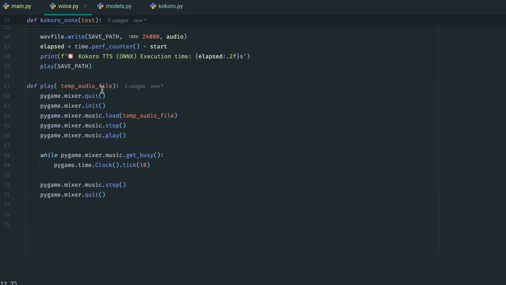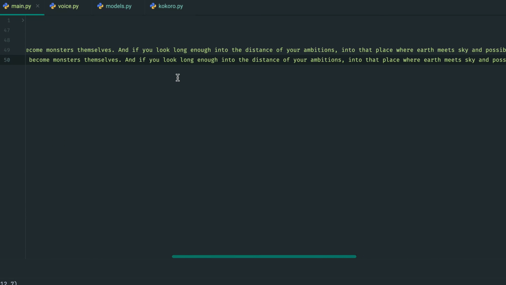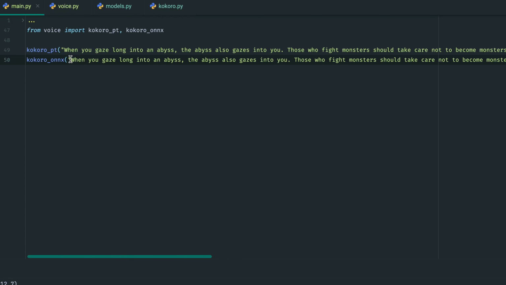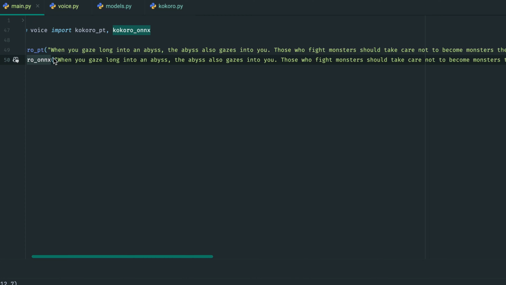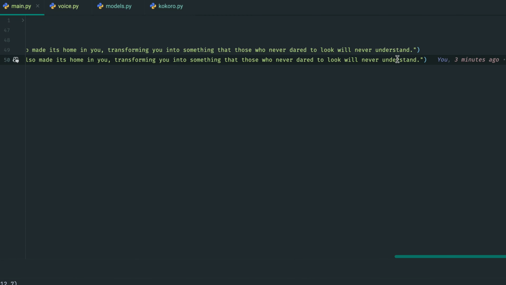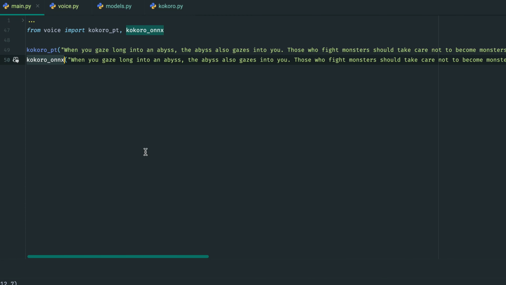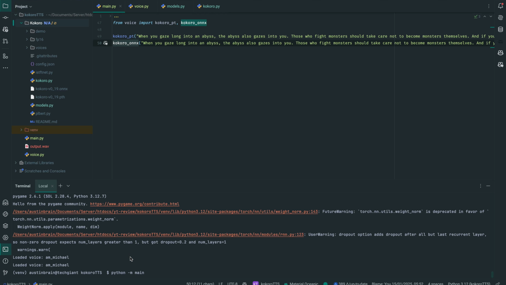Now let's run this code, and as you can see, we passed in the same exact text for both of them, so let's see how long they both take.